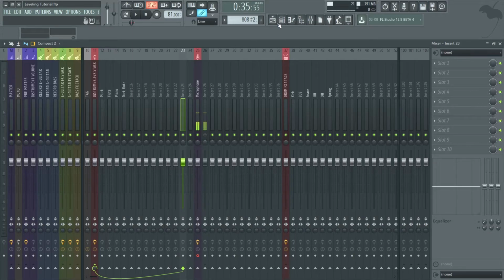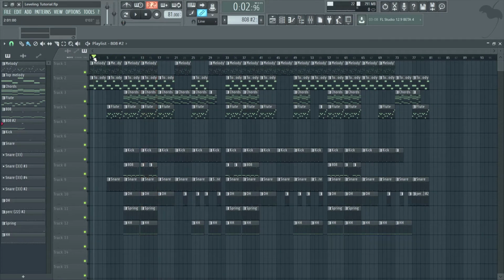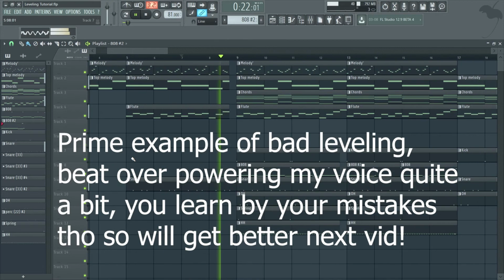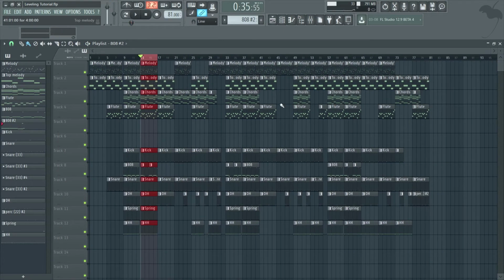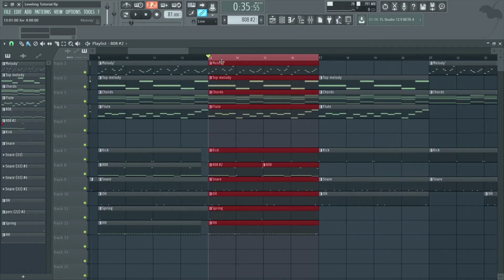So we will start by taking a listen to the beat. It starts with a melody, a top melody, a flute comes in and a snare, and then it drops. And then it's a verse, chorus again, verse, whatever, and an outro. So we will start on with the song selection on the book.